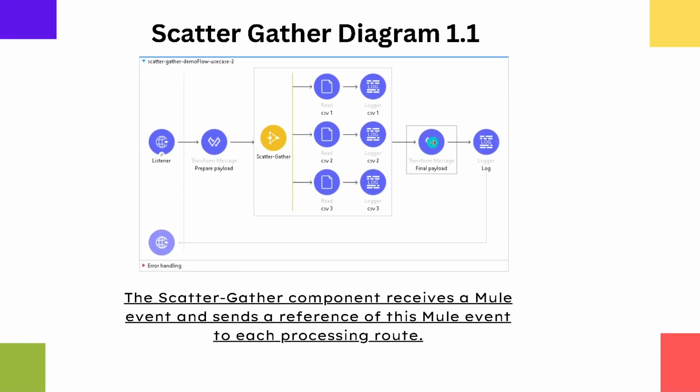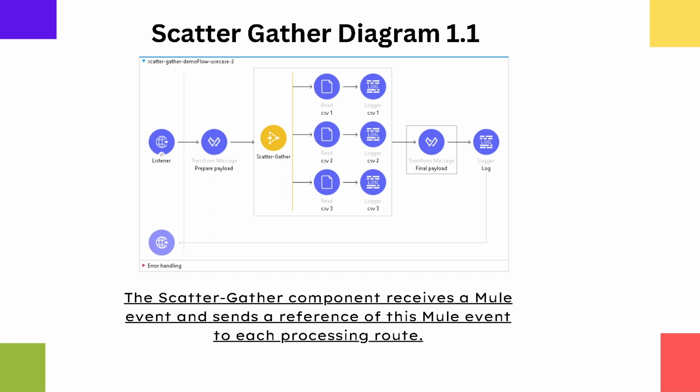As you can see in the diagram, in the end all those payloads, all those Mule events will be aggregated here, and then our process completes. That's how it works. I've also prepared some different use cases to get more clarity, so moving onwards, I will cover some different POCs as well.